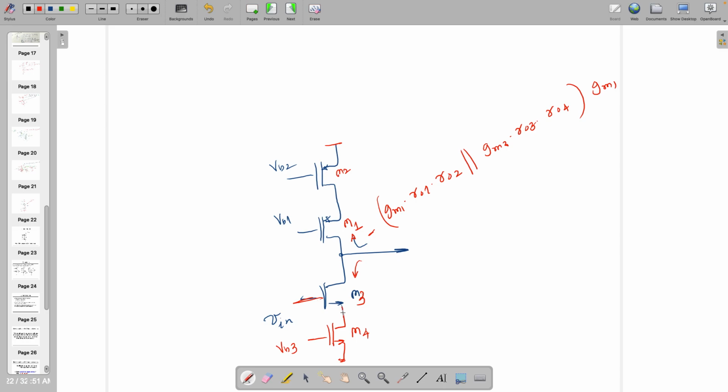Looking from here only. Always from here. Where you are applying the input, looking from that side only. Whatever the GM is coming, that's the input resistance you have to see. Right? So this is the answer. Now you improved a lot. Earlier it was 20 volt per volt, but here it is almost like you can say 20 kilo in shunt with 20 kilo. If I'm approximating both sides are equal, then it will be 10 kilo. Earlier it was just 1 kilo. So you improved by 10 times in this case. So Cascade will give you higher gain. That's what I wanted to tell you.